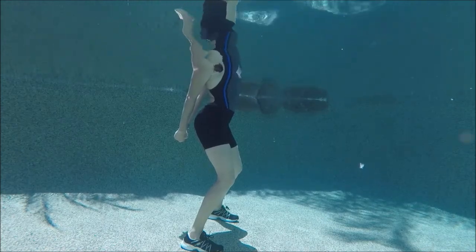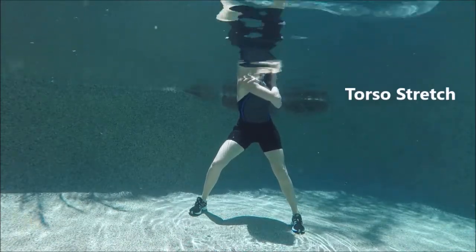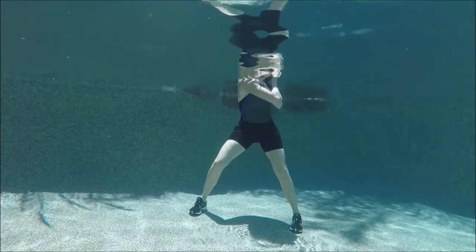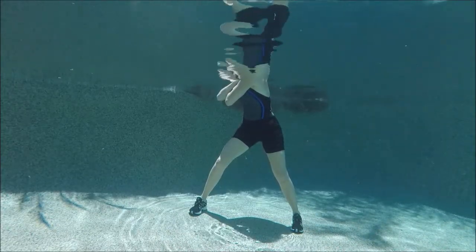While keeping those feet planted, bring those hands to crisscross your chest. Hands at the shoulders, and you're going to just take a big strong look over one shoulder, stretching out the torso muscles and the neck muscles. And then when you're ready, you're going to switch to the other side and look the other direction.